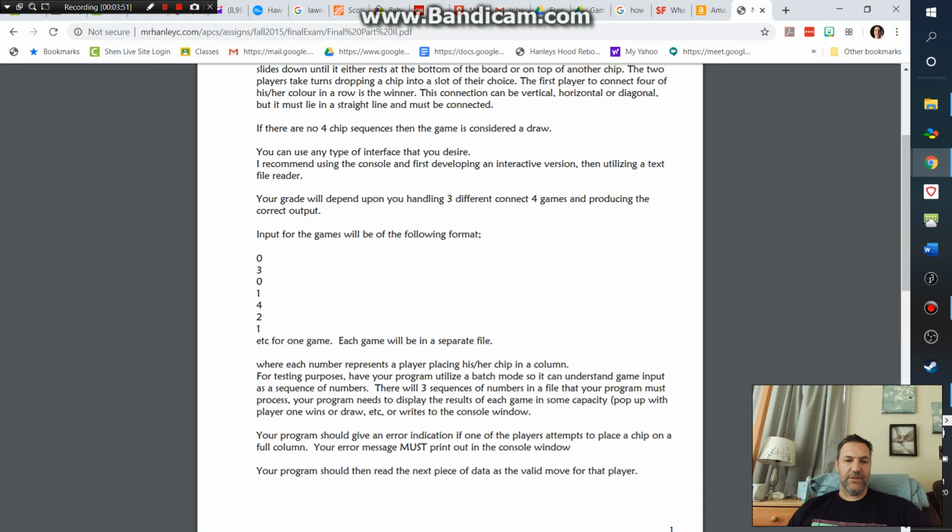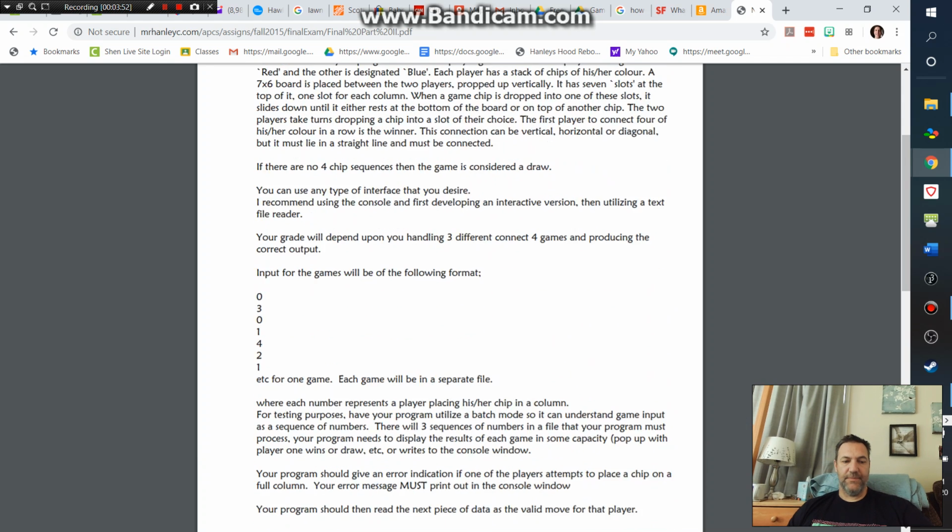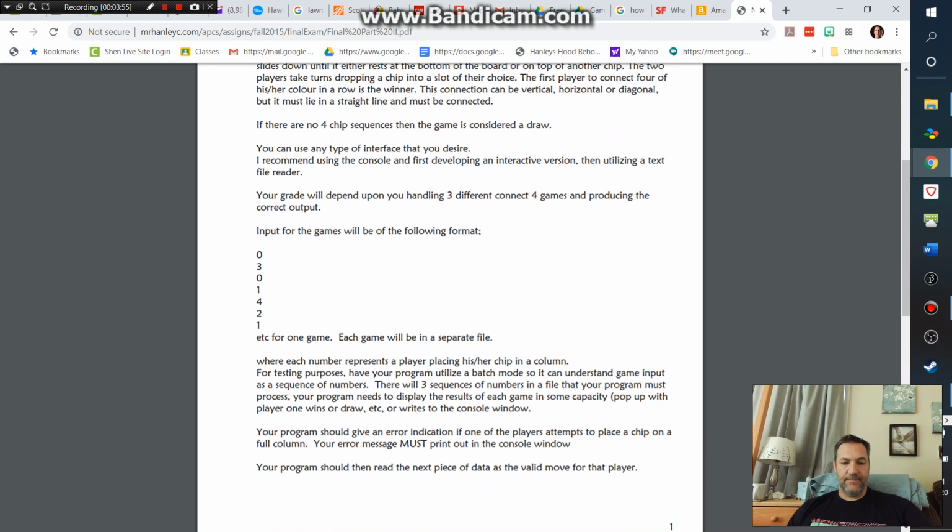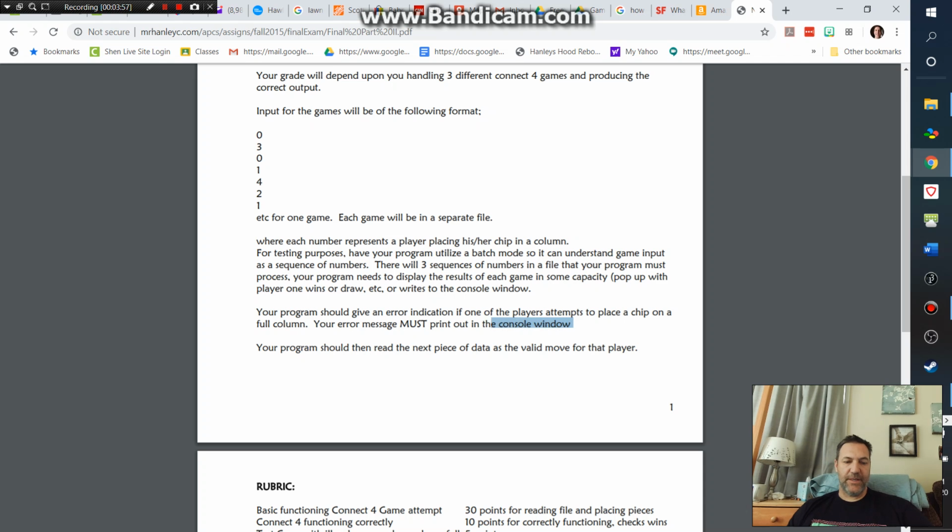So you don't waste a turn in Connect 4 if you simply put a chip in a full column. All right? Must give an error indication. I'm not sure my program does that right now, but that's certainly something you're going to have to do.